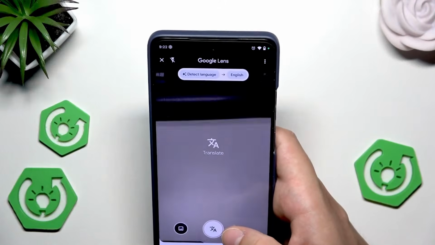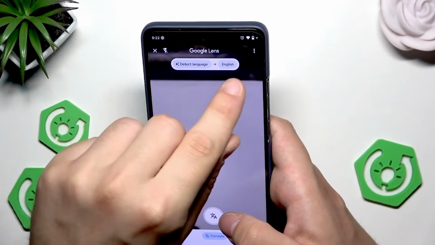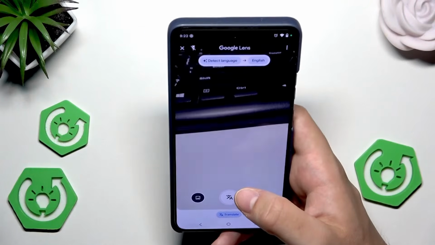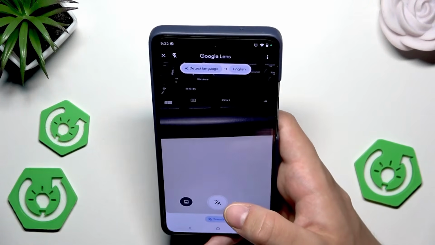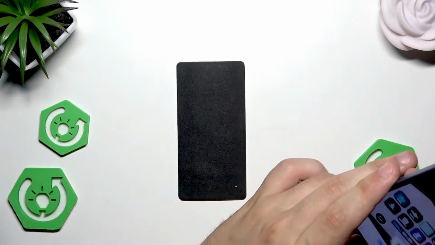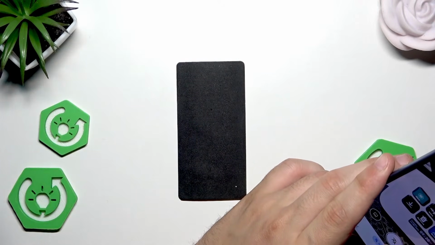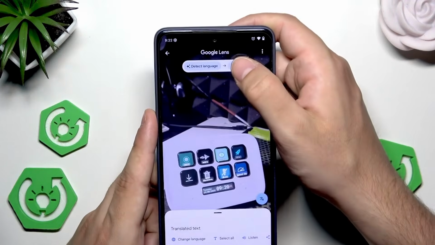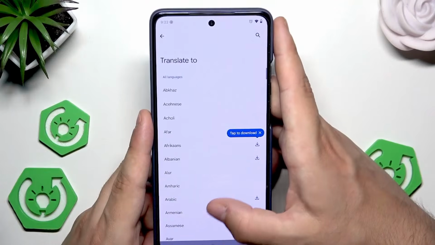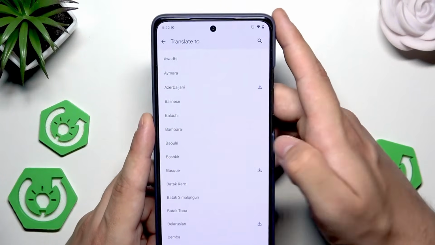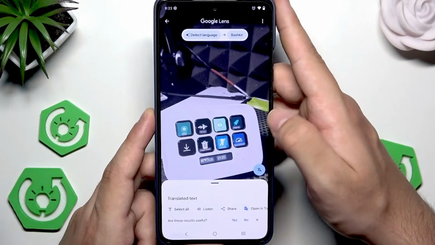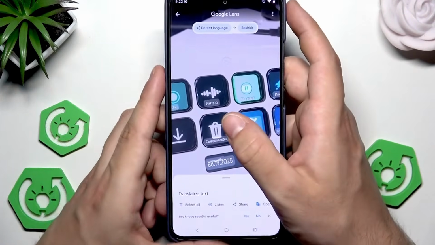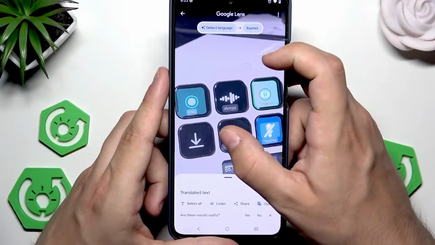And next thing is the translate mode. We can select the languages that we want to translate into, or what language we want to detect. Currently I don't have any text to show you, but actually, give me a second. I'll take a quick photo. Okay. Let's now select that we want to translate into, for example, I don't know, Bashkir. I don't know what language this is. But as you can see, some of the text has been successfully translated.